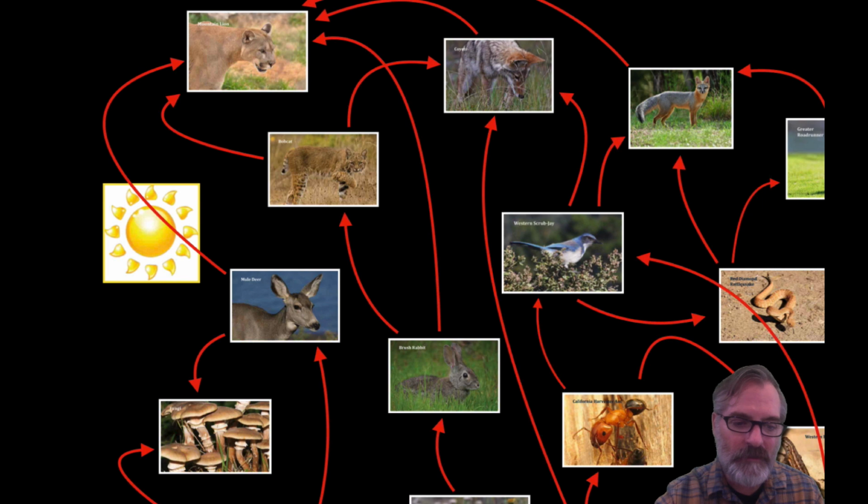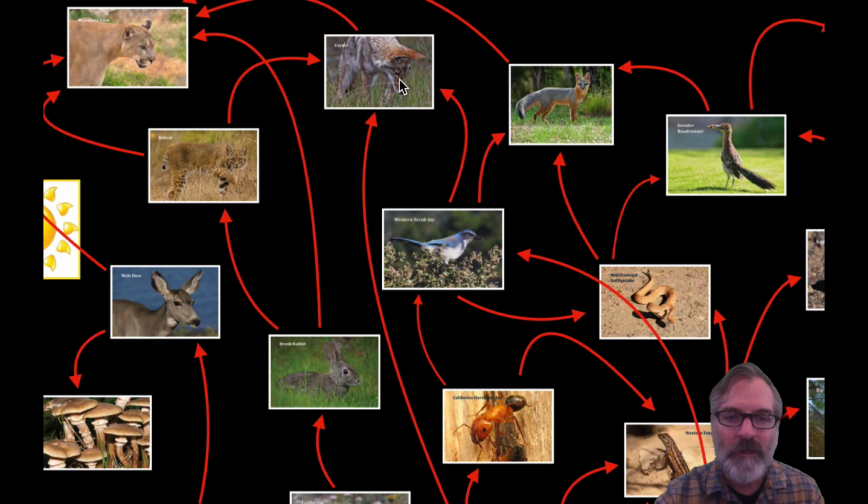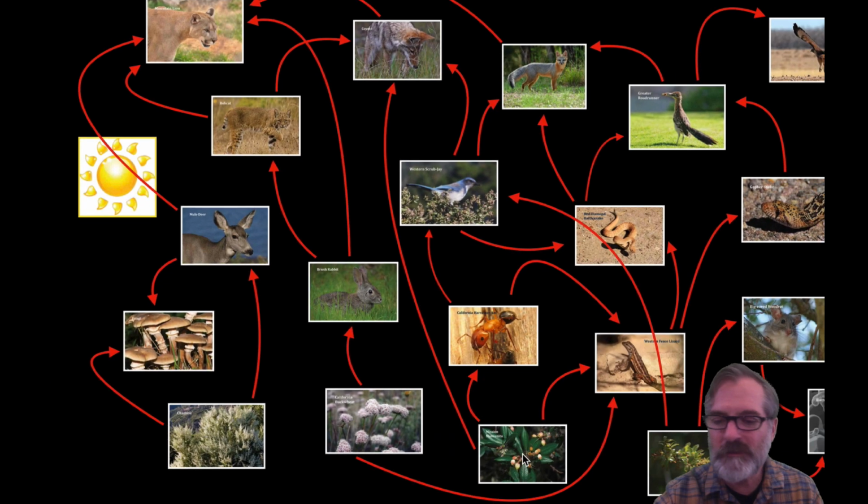And let's take a look, omnivore. So we've got this western fence lizard that's feeding on these harvester ants. So that's an animal. But also it's feeding on these tiny little seeds in the flowers of the California buckwheat. So that would be a plant that it's feeding on. So because it's eating an animal and a plant, that makes it an omnivore. Let's take a look at the coyote. Coyote could feed on the rabbit. Coyote could feed on this bird here, this scrub jay, but also is feeding on some plant material, so making it an omnivore. This lizard, we already talked about that, didn't we? All right, so those would be some omnivores.